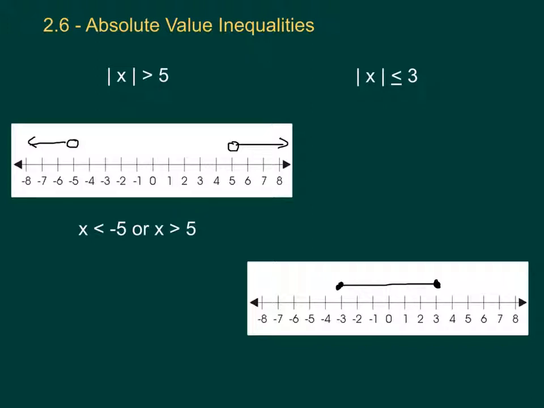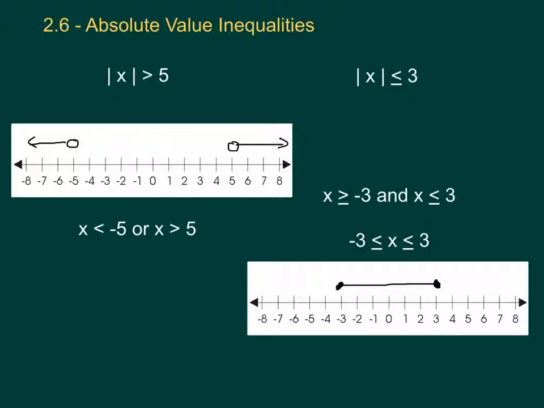And that's what a typical AND inequality, a combined inequality, looks like. So I'm going to rewrite this as two separate inequalities connected with the word AND. And so we could write this inequality by saying that x is greater than or equal to negative 3 and x is less than or equal to 3. And certainly because it's an AND problem, I could write it in my sandwich notation, putting the x in between, and say that negative 3 is less than or equal to x, which is less than or equal to 3. x here is between negative 3 and 3, inclusive. That's why I filled this in.